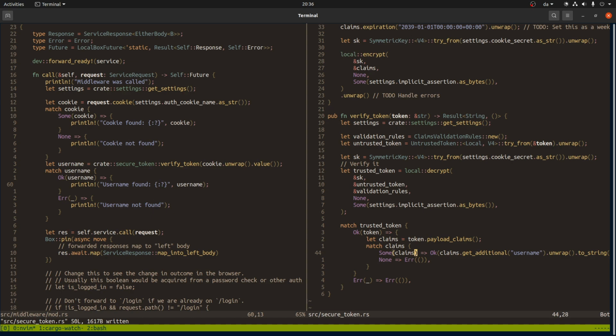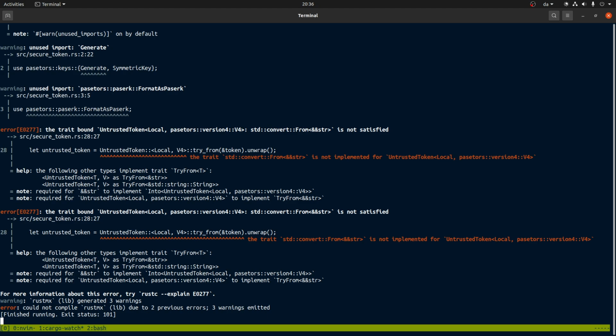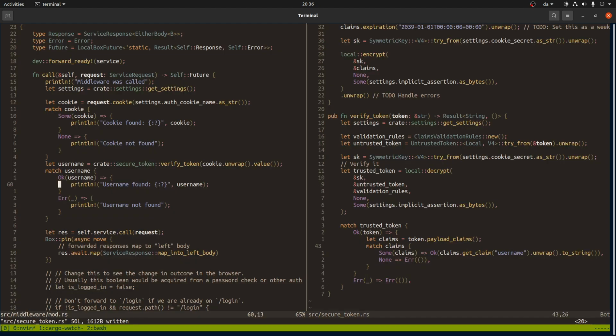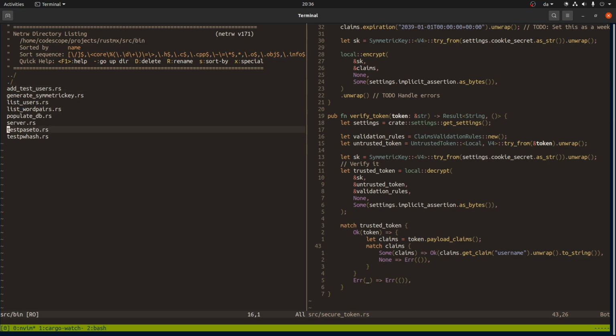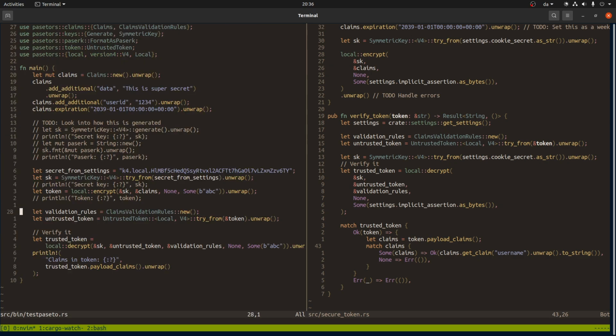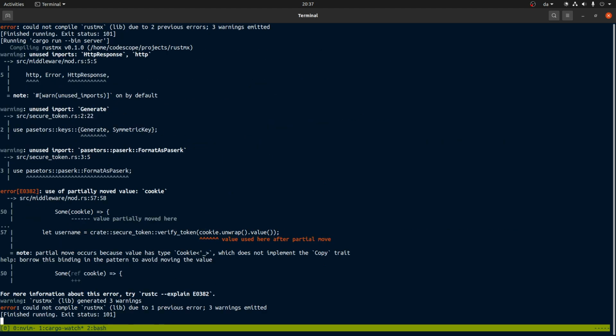There is no get additional, maybe it's just get claim. This is a string, so we need to make the untrusted token from a string. It's already a string, so let's do that.